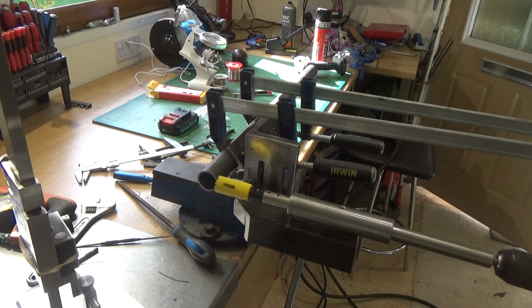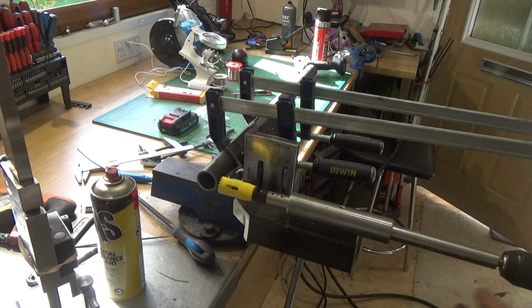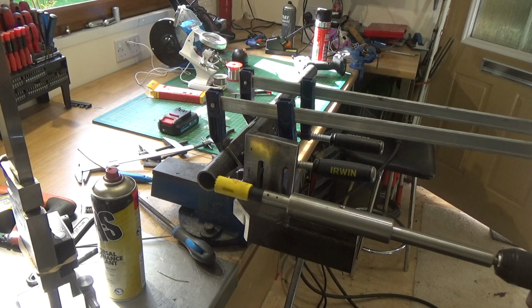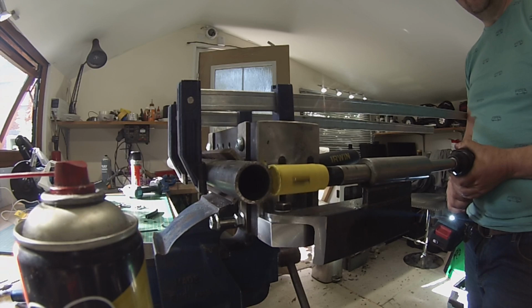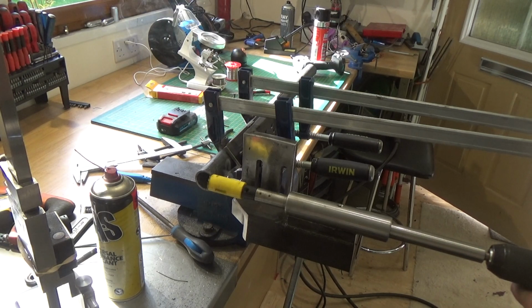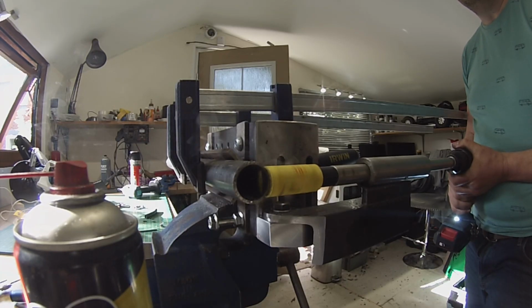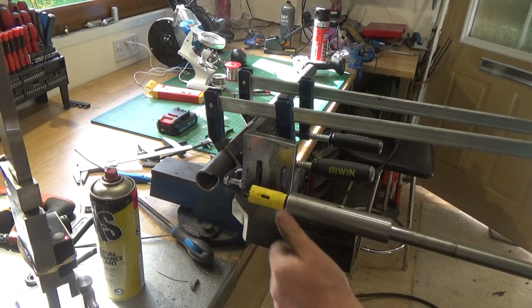Right. Now I found the problem, a little bit. Squirt the old cutting juice. And that is a win. So, and that is it for now.